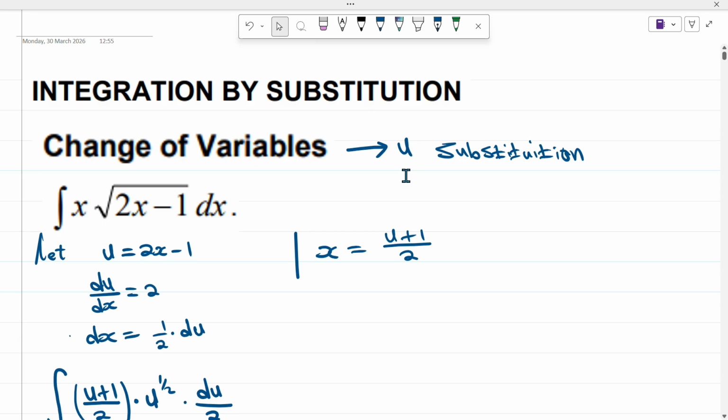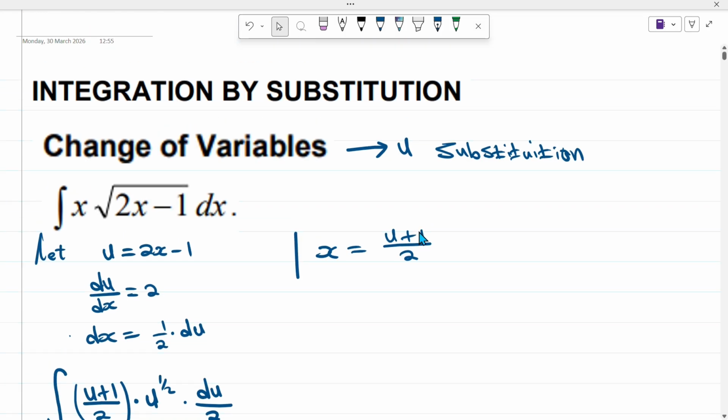And then one more thing that I'll advise with respect to u, which one do you let to be your u? It's always something that's inside the root. You can memorize it like that. I think that trick always works. So whatever that is always inside the root or inside the bracket, we tend to always make it our u. So please memorize it like that.